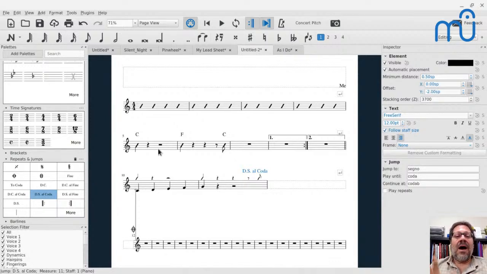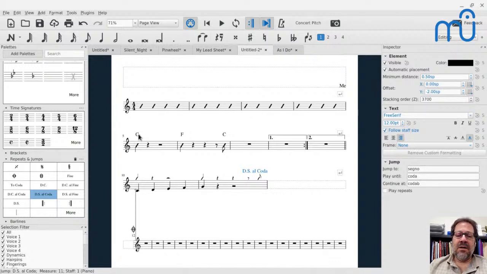So this whole business about not being able to have an easy way to force measures the same width, still my bad. I haven't managed to get that happening yet, but it's on the list of things we really want to deal with for MuseScore 4. But again, it's a little bit overrated to get them completely even, and I've already showed you how to get them mostly even. But pretty much anything else that lead sheets might want to do, I have managed to make sure. Like I implemented the slash notation command.